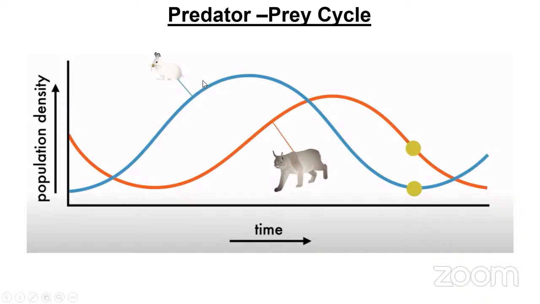interconnected. In the beginning there is a larger number of prey, so there will be less decrease in the number of predators. Once the prey number increases, predator number will also increase. Predator number increase will result in the decrease of prey number, and then ultimately the prey number decrease will result in a decrease in the predator number, and the decrease in predator number will result in an increase in the number of prey. So the predator-prey cycle is very important.